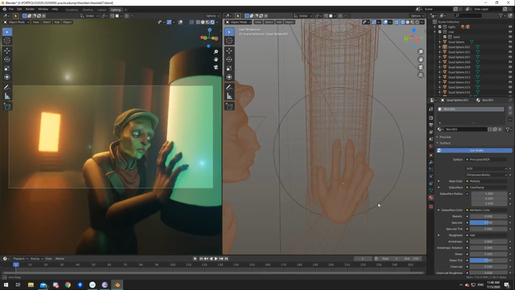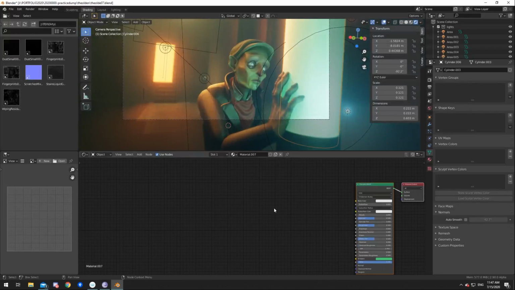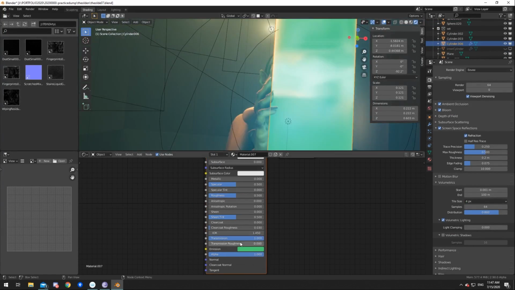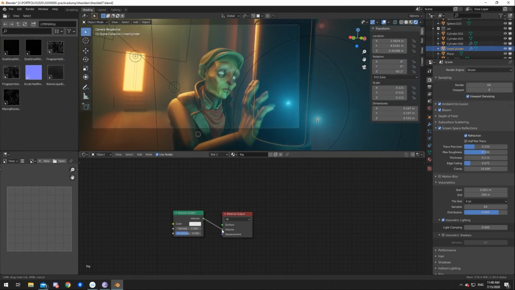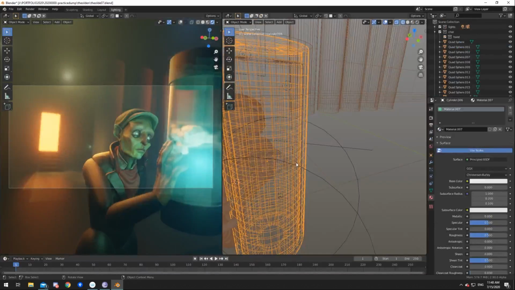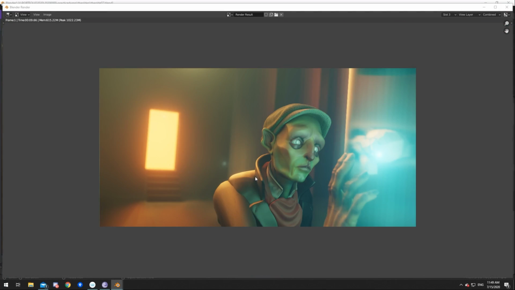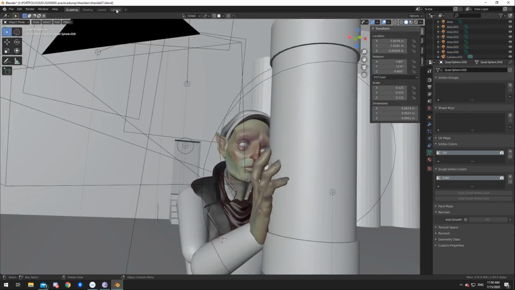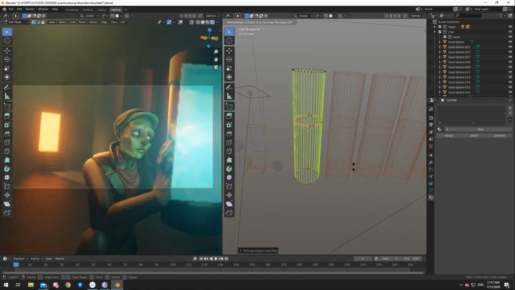I guess definitely the hardest part was getting the silo right. I put in a little Suzanne just to get a feel of like if I put something inside, how does it look? And from then on, this is one of the experimenting parts where you can really see me adjusting settings, trying things out, trying funky things with the shader, rendering it out, looking how it looks, evaluating, and then going back and changing some things again. Here I changed some things for the silhouette. So always going back and forward, always trying new things.